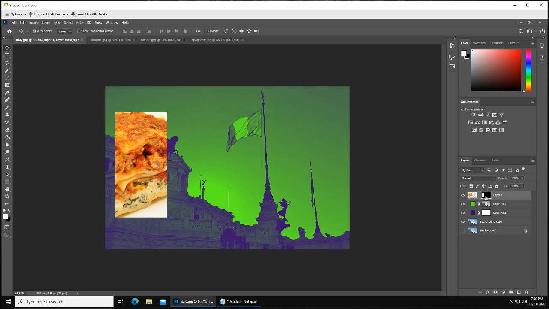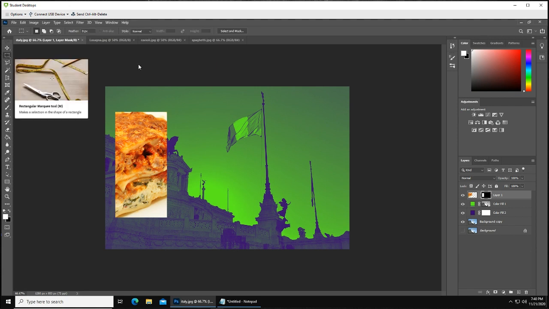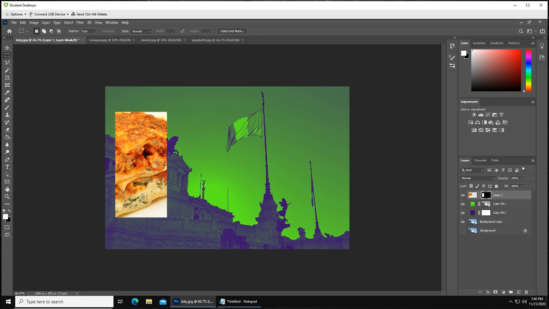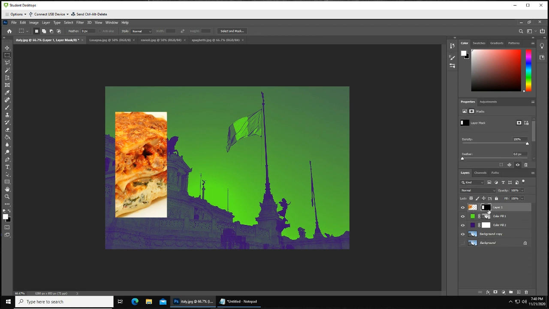Now after we've done that, we can select our layer mask again, and using this selection tool, we should be able to move this. Let's see.